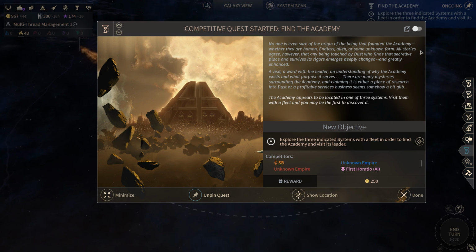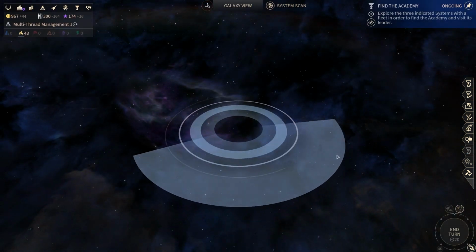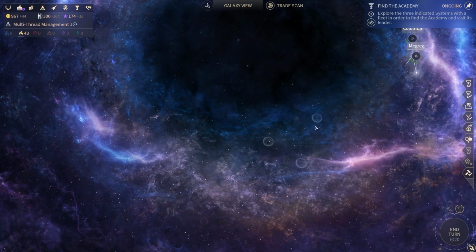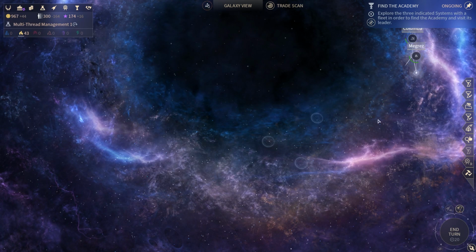The Academy appears to be located in one of 3 systems, based on the data from those curiosities. Visit those systems with a fleet and be the first to discover it in order to get 250 dust. I don't know that we care about this enough to put effort into it. Also, those systems are... I guess we're going in that direction anyway. Probably whoever is actually down here is going to get to those before we do, though.